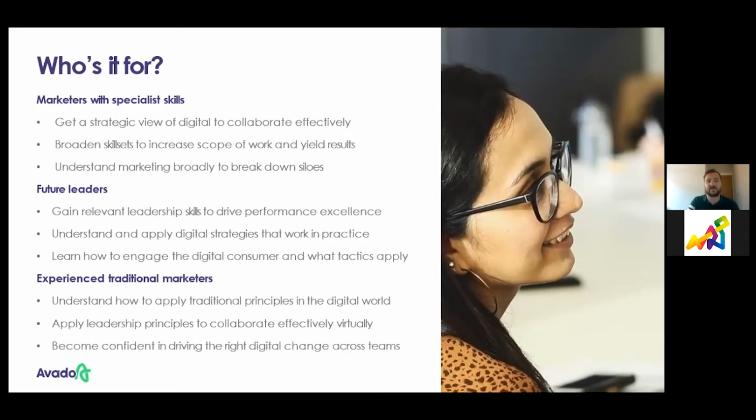So you might be looking at this and thinking, actually, I don't fit into any of these categories. I'm working in an operations role at the moment, just picking an example, but my role is to monitor, manage our marketing, our social media, all of those things. Then this course can help you enhance those skills and drive that forward as well. So just bear in mind that if you don't fall into any of these categories that you see here, there's still a very good chance, if you're heavily involved in your marketing, that you'll get benefit from this program.